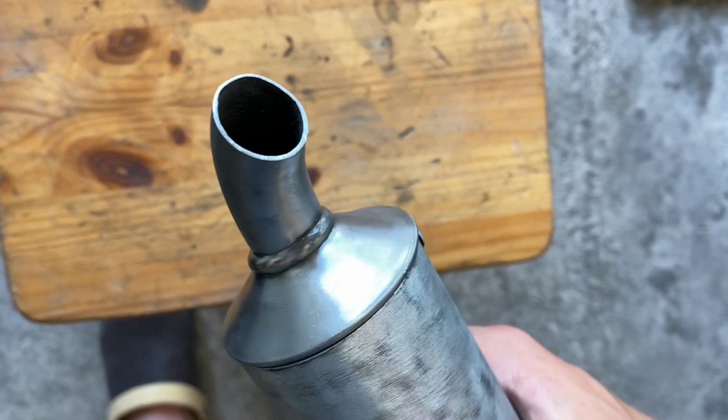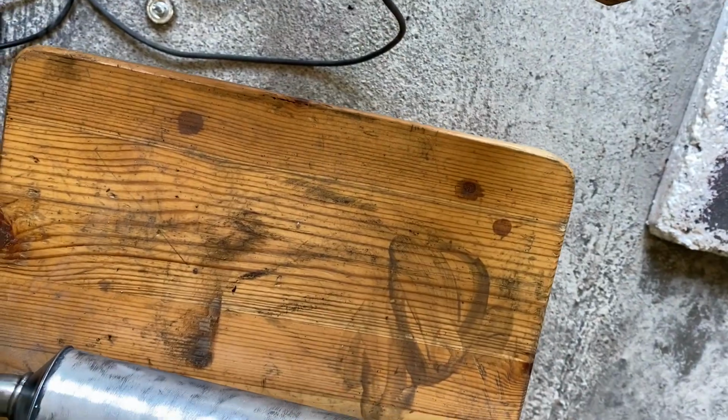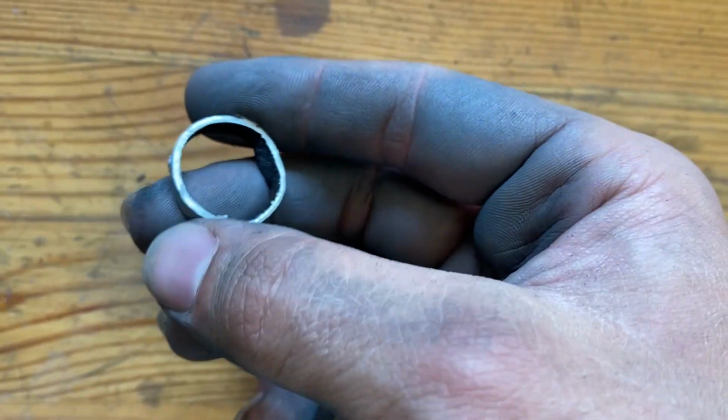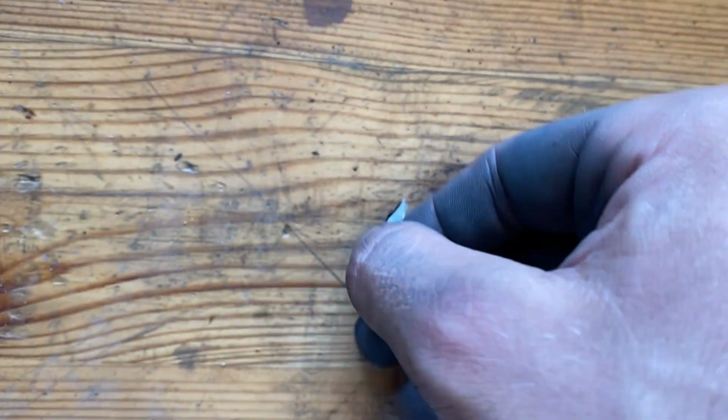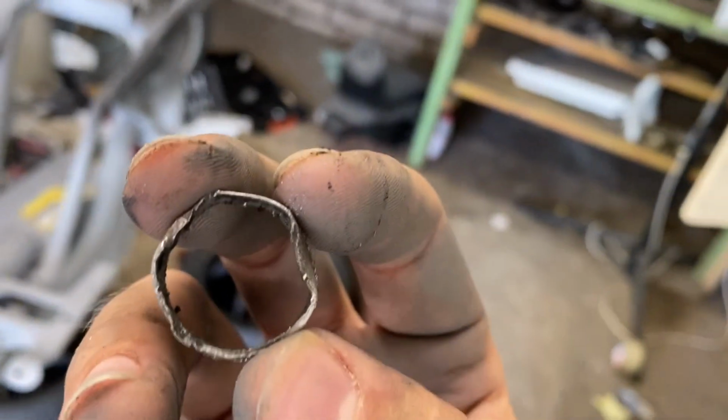I sawed off the exhaust tip. You can see right now it looks very nice, but look at the old one. It's really, really bent and ugly. It would mess up a little bit of the airflow, but that's not a big issue. But the big issue is that I don't like how it looks.